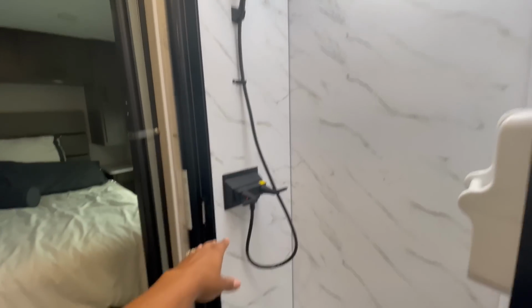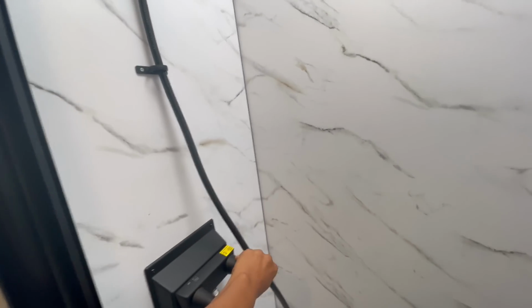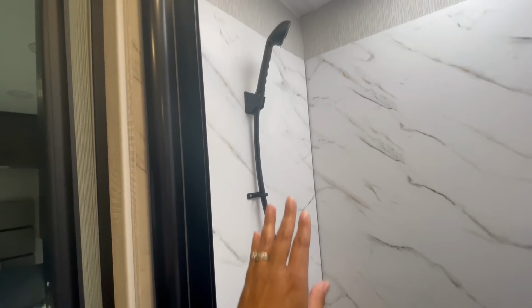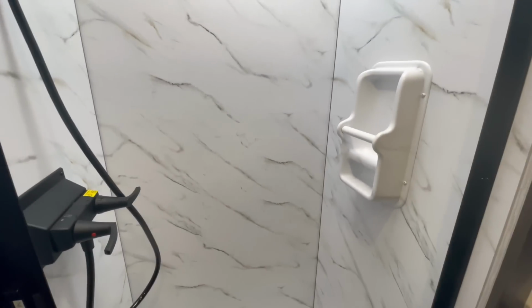Nice fixtures, I think. I love the way this looks. And like I said, water keeps coming through. Well, maybe not this one. Oh yeah, the water pump is done on that. Oh, there it goes. See, a little water. I probably shouldn't have done that. But anyway, it's because there's water in the holding tank, and that is not wonderful.